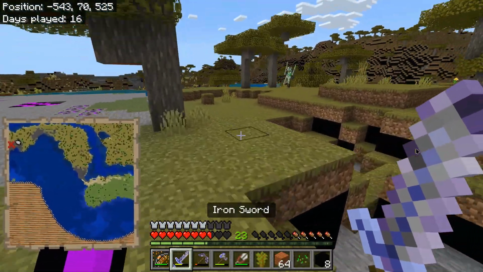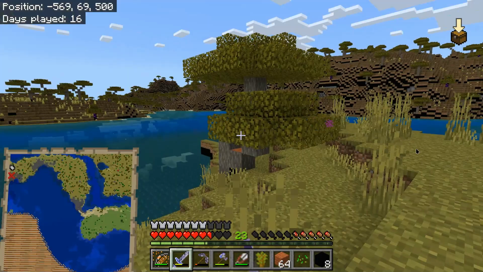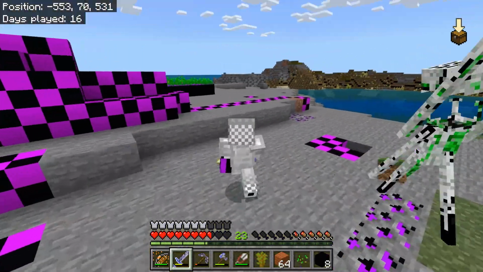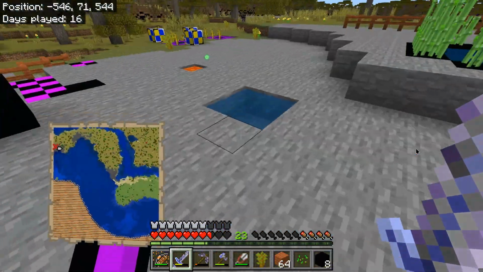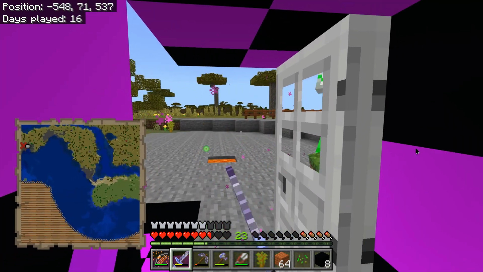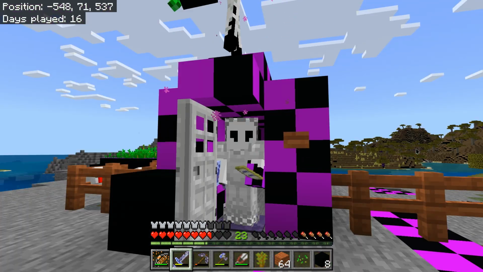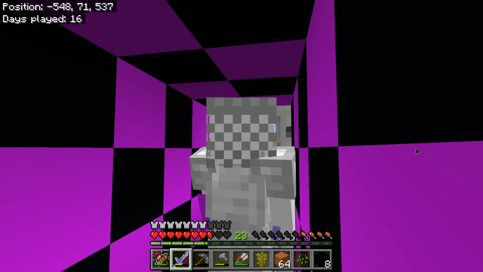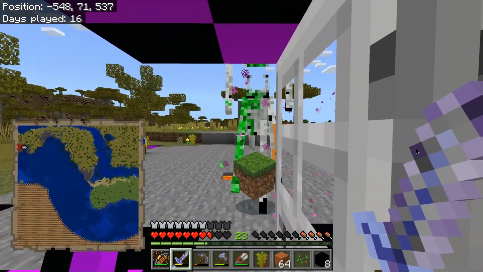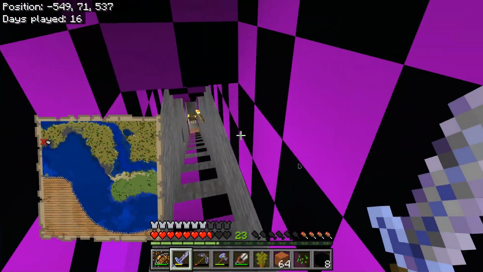Bro thinks he's in the man down. Pumpkins! Enderman! Oh god. No. Yo, my fellow, what is good, my fellow? Do not get on my roof. I don't know what happened to the Ender Pearl textures. They look cool though.